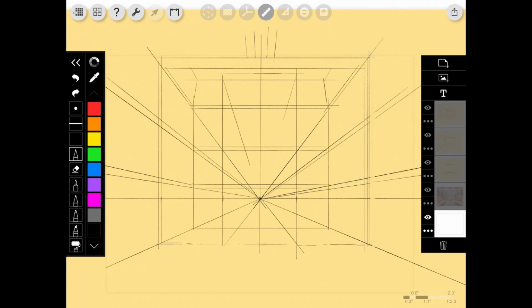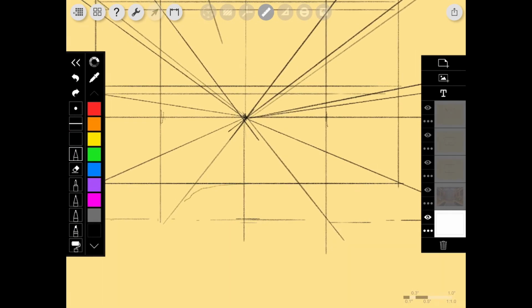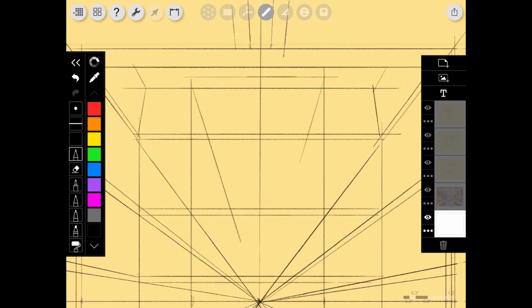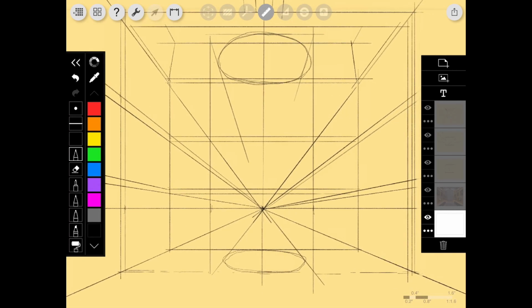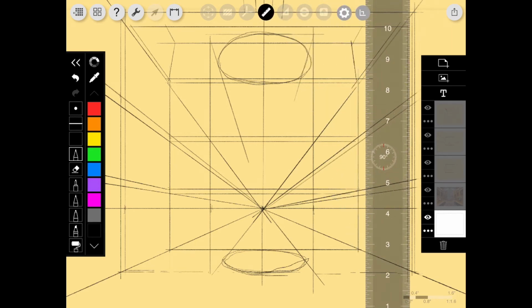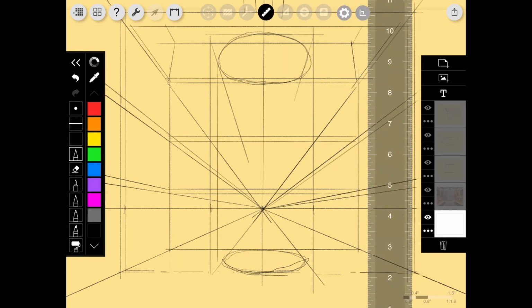Okay, let's do that. More or less it's something like that. I need to correct this.